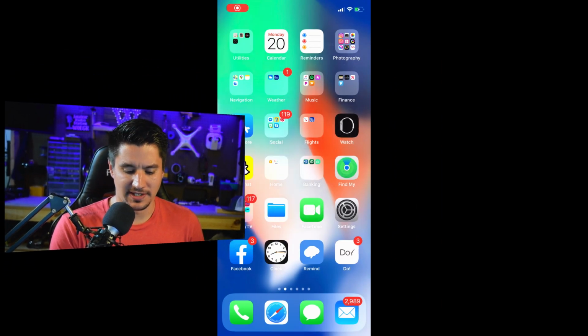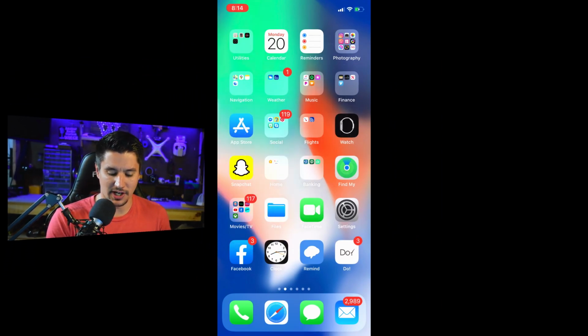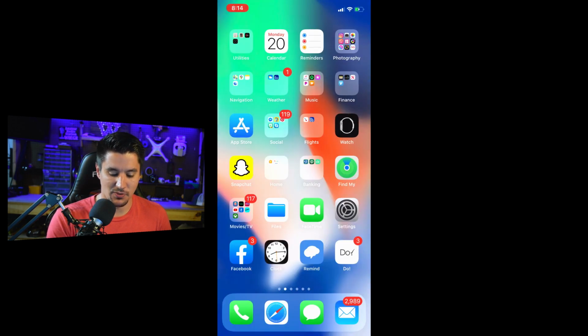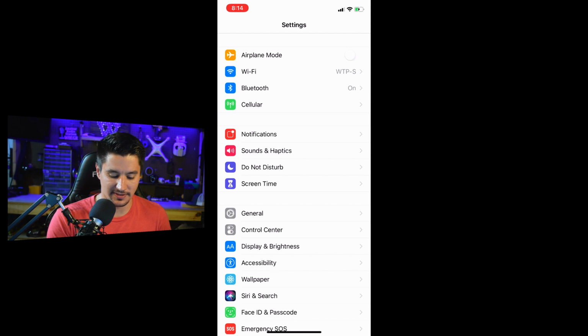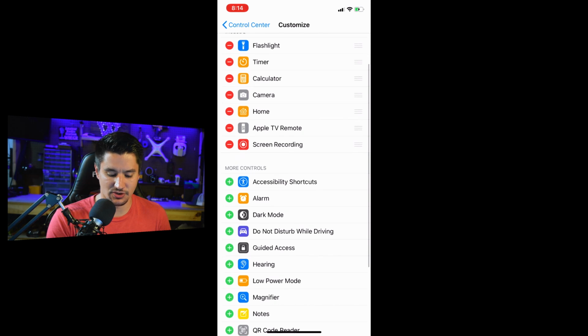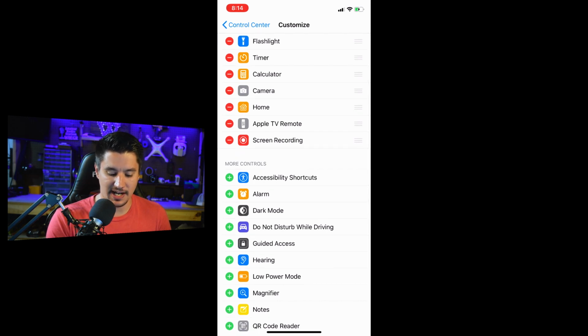All right, so the first quick tip here is actually how to do a screen recording of your screen. You can actually do this in video form, but the option doesn't always show up right away. So it's actually in the Control Center where this is located. And you notice mine's already on because I'm recording, but if you want to do this, simply go into your settings. You're going to scroll down here and go to Control Center, and you're going to say Customize Controls. And screen recording is going to be an option, and it's actually going to be down below, and you'll have to drag it up into the main section there so that screen recording is then an option for you to have on your phone. So then every time you swipe down from the control center, it'll be right there. You can click it and record a little screen recording.